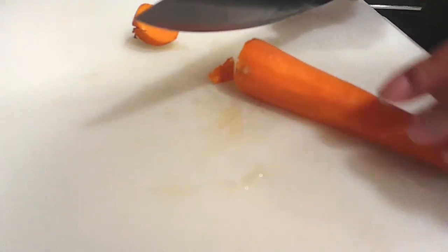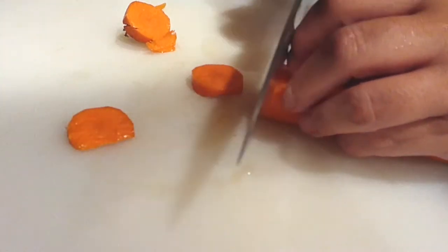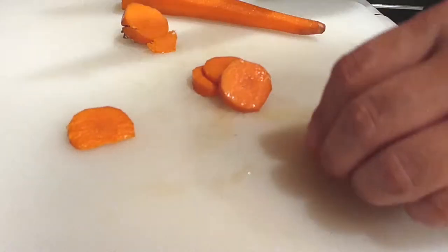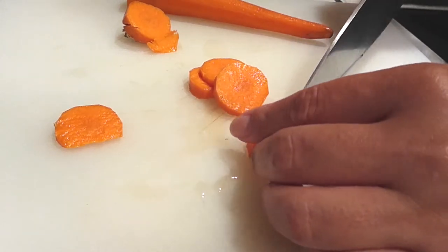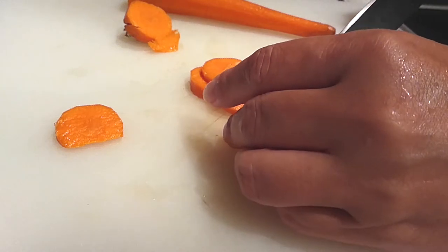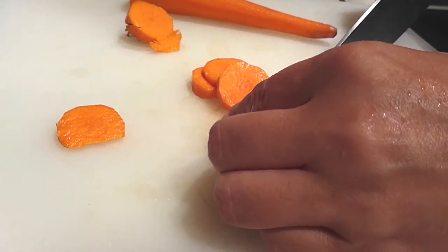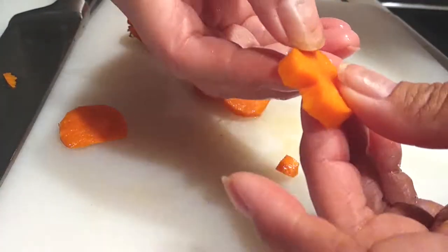What I am about to show you guys is completely optional. This is just me being a little bit extra and a bit ridiculous for you. I'm using the carrots for color because a lot of the veggies that I chose are just white and green. So the carrots just add a pop of color, and then I'm going to make little shapes — for the presentation basically. That's all it is.